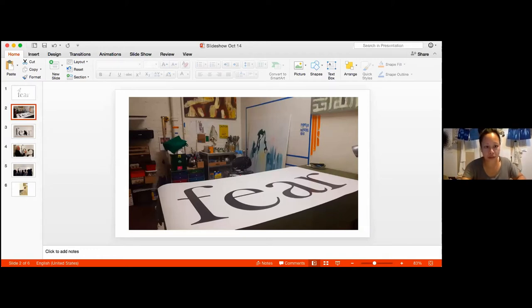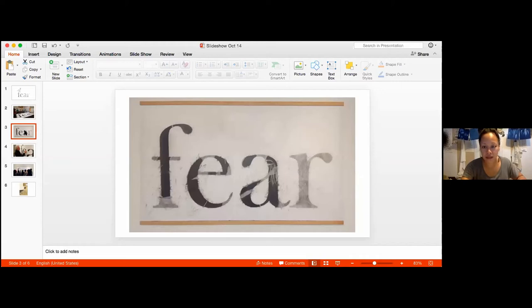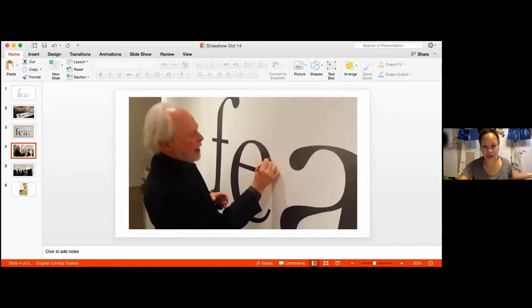So this is what it looked like. There you could see how community members have erased some of the areas here. This is Gary. He was the first one to start erasing. And some of the quotes are really interesting. He said, "It's really difficult to erase this fear." And I was like, yeah, isn't it though? Because the graphite was so thick.